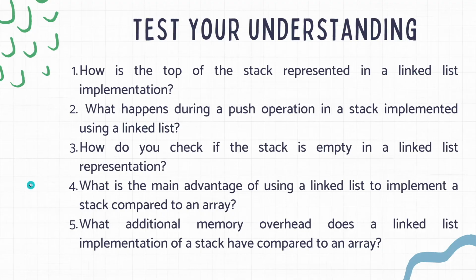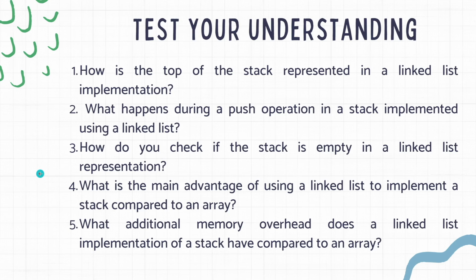The third question is: how do you check if the stack is empty in a linked list representation? It is very straightforward. At the time of starting our implementation, we initialized stack top to have a value of null. So, we check whether the top is null or not. If null, it implies that the stack is empty.